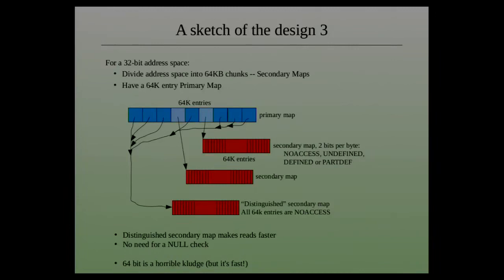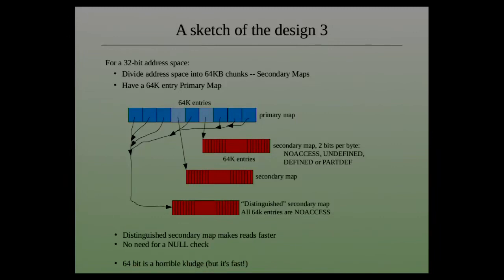The other bit of the picture is that we have to track the status of memory. So we have, at least in the 32-bit case, basically a two-level array. You take the top 16 bits of the address and index into this table of pointers. And then you use the bottom 16 bits of the address to index into these secondary tables, which contain 64K worth of definedness information. There's a whole bunch of trickery which makes reads faster at the expense of making writes a bit slower, but it's a good trade-off.